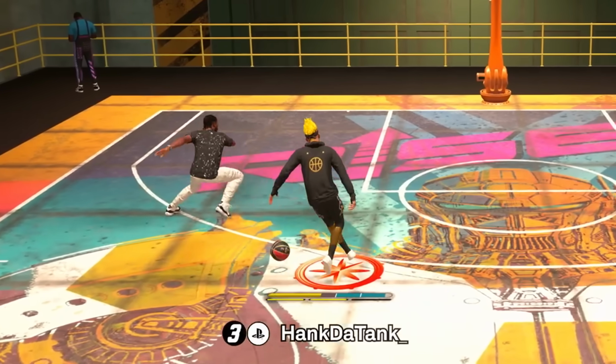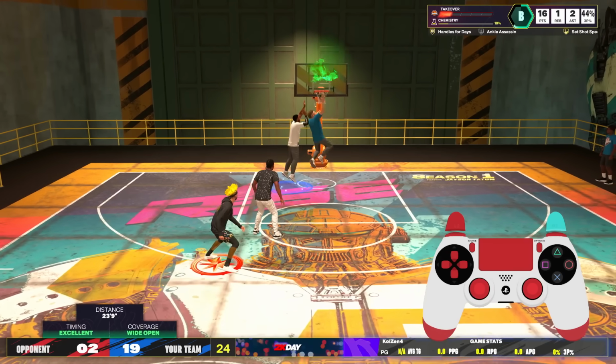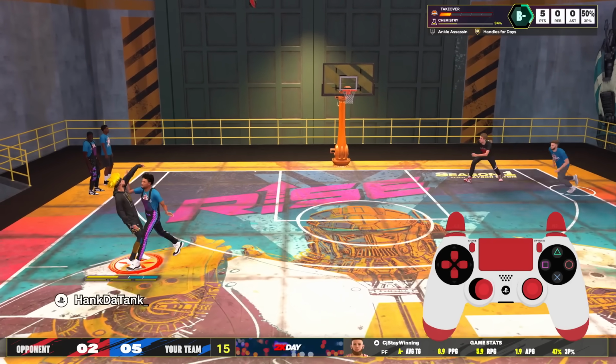Oh, we are back. The explosive behind the back from the old 2Ks is back. And not only that, you can spam it. I know a lot of you guys have been struggling a little bit to dribble on 2K25.